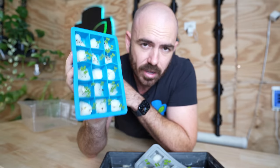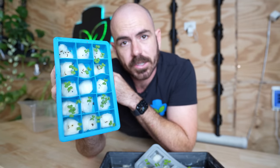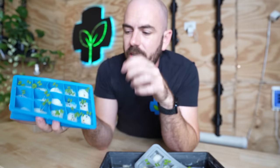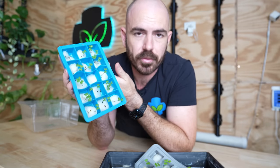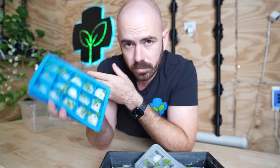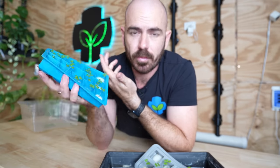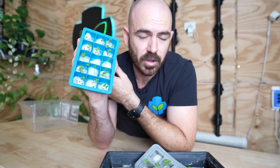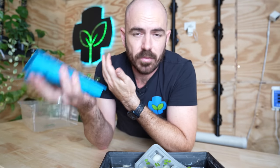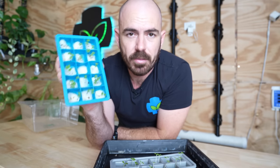This is the stage that I like to take my greens to before I introduce them into a hydroponic system. If the system's not ready, sometimes I do add in nutrient at this point — maybe half strength Campbell's Diamond Blue, which is available on the Hydroland website, because that is a propagation nutrient. However, you can just use Diamond Spec Tea or Diamond White if you've got it — they're absolutely fine as well.